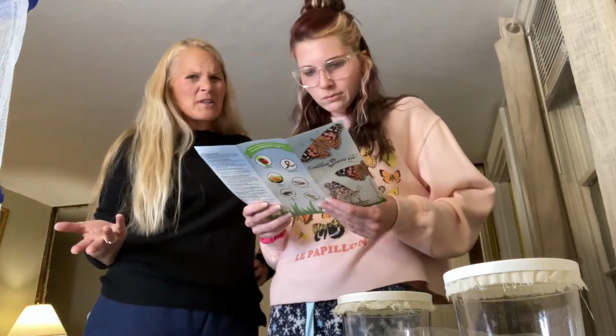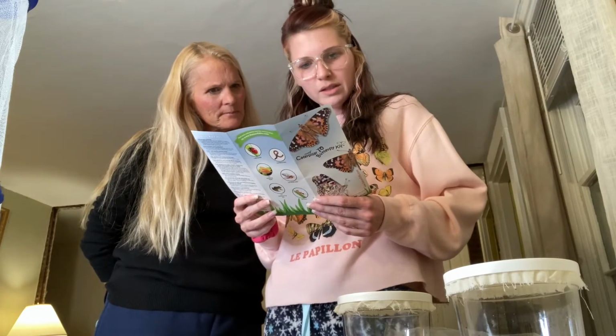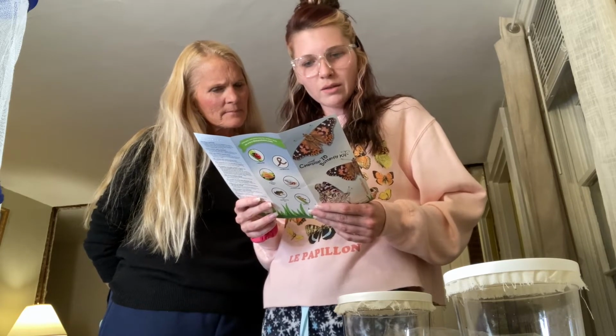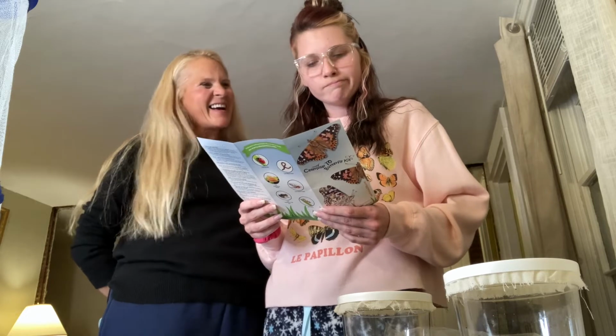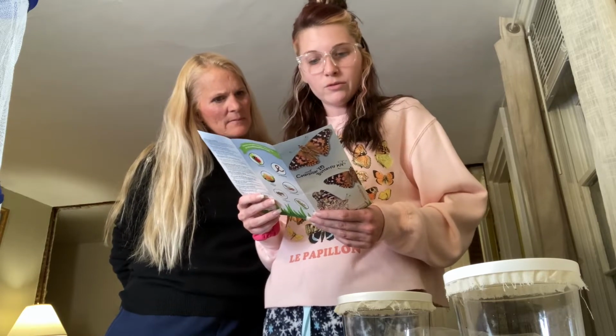Hollyhocks are a plant that usually people plant, though. Oh, okay. And they grow real tall. Now watch as they eat, crawl, spin silk, and grow to many times their original size. Don't worry if they do not move the first day or so. This is normal. While they're eating and growing, you will see little balls at the bottom of the cup. Caterpillar poop. It should be left in the cup. While the caterpillars are in the cup, you may gently pick up the cup and look at them, but do not shake it or be rough with them. Keep the caterpillar cup at 68 to 78 degrees and out of direct sunlight.